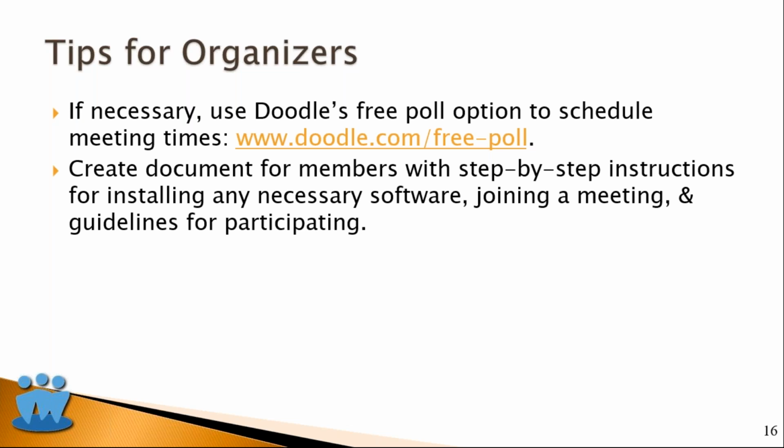Doodle does have a subscription service, but they do have a free poll option that's not always easily found from their homepage. But if you go to doodle.com/free-poll, that link will get you to their free poll option. Otherwise, search around on their website. You don't need to sign up or subscribe to it. But that's great if you're scheduling a meeting.